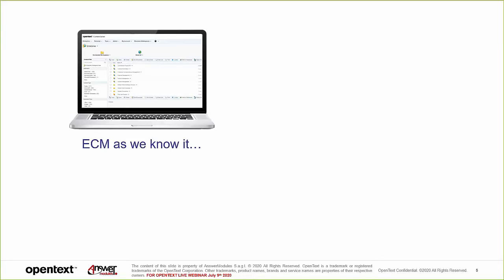Let's start from a pretty simple fact. The concept of ECM is outdated if we continue thinking about it just as a content repository, just as a way of storing our information and accessing it in a very structured way.